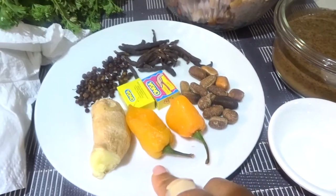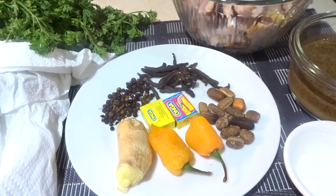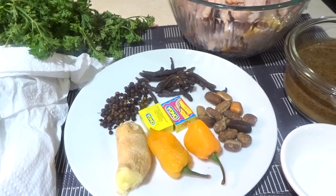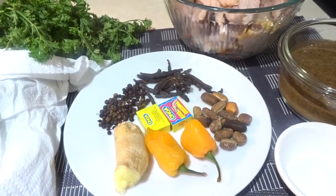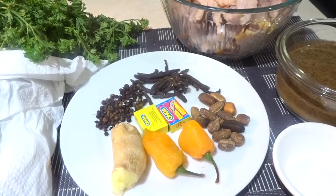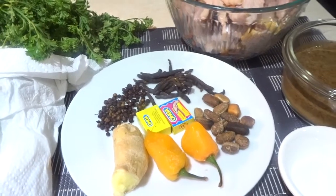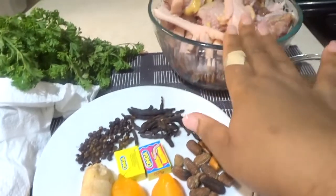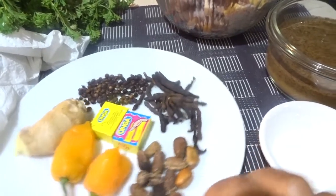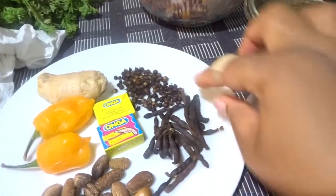And here are the spices. I mean, it's just pretty simple, straightforward. There's no standard way. As long as you have the basic ingredients, you can always add other spices depending on what's unique to their taste buds, as well as the traditional recipe. So here we have the chicken, then we have spices here.